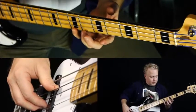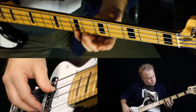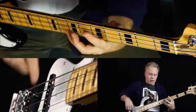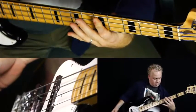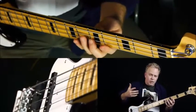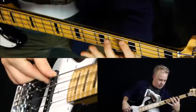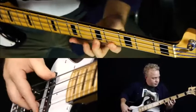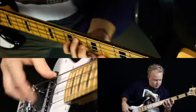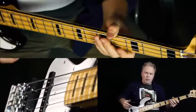We're going up, really, kind of the scale, just directly. Starting on an A. B, C, D. And then we go down to the fifth and the octave of that note. And then we go to an F sharp, to the G, and do the same sort of pattern using notes in the key. Like that. So take a look at that again. It's really like a little scale exercise.